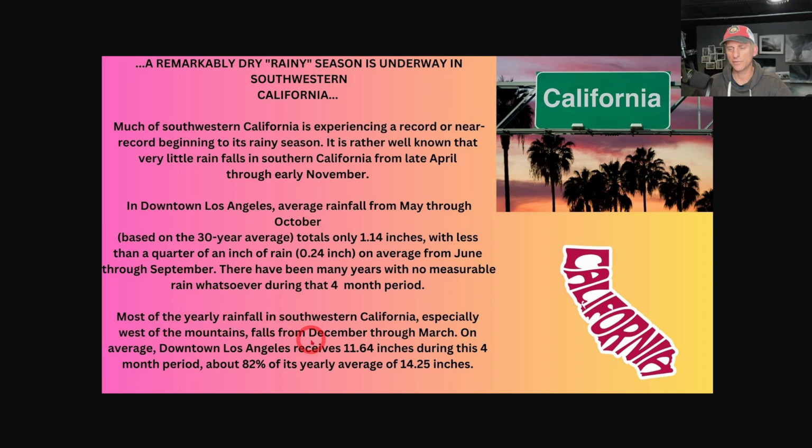And so far for December and halfway through January, and now going towards the end of January, with not much in the extended forecast. We'll take a look at that here today in a moment, but we're not doing too good here. And you can see this is the rainy season. We get about 82% of our yearly average precipitation. So this deficit we are going through is not good news. And so hopefully we can turn things around as we go towards the end of the month and on through February and March, because we really need it.